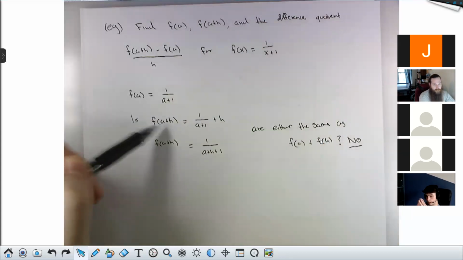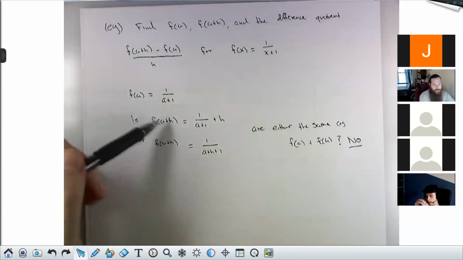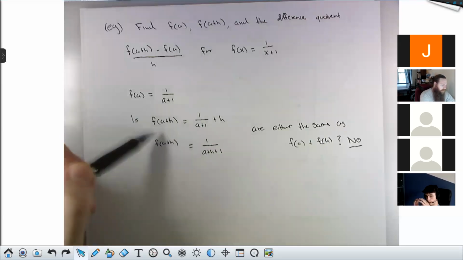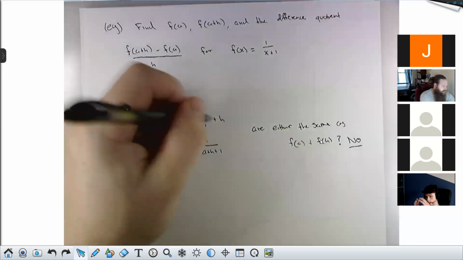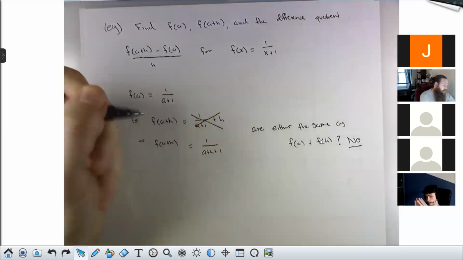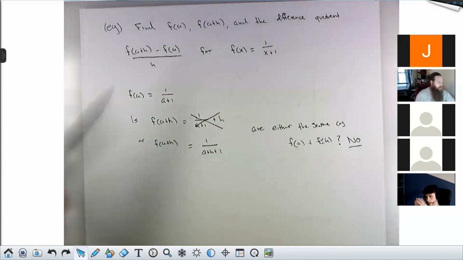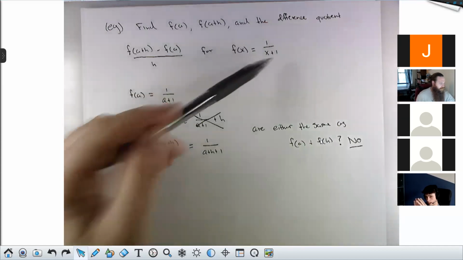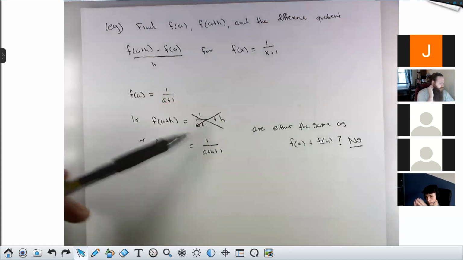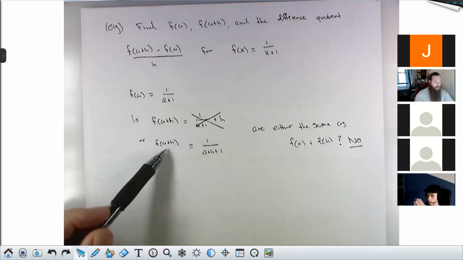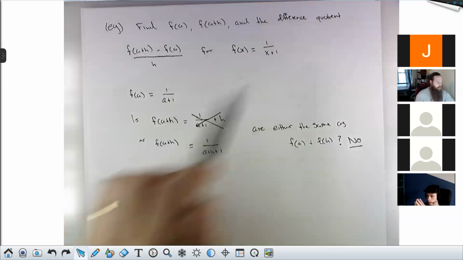This is not multiplication, right? This is function composition. We're plugging a plus h into the function f. And similarly, for the same reason, because this is function composition, this is not correct. So if you want to find f of anything, take the formula for f of x and replace x by that thing. So here, since f of x is 1 over x plus 1, f of a plus h is 1 over a plus h plus 1. We just take whatever is in here and we plug it in for x in the formula here.